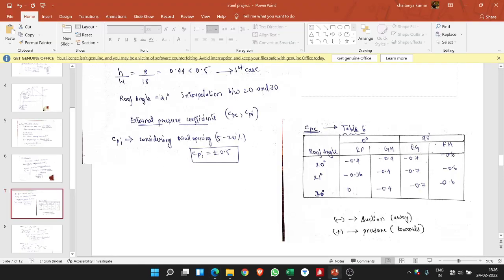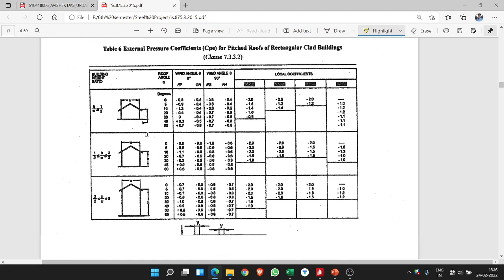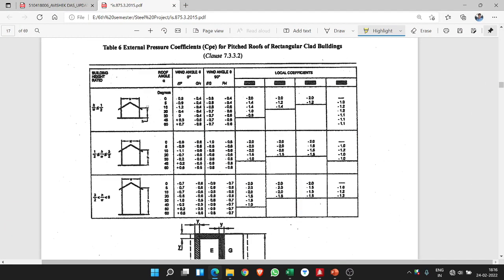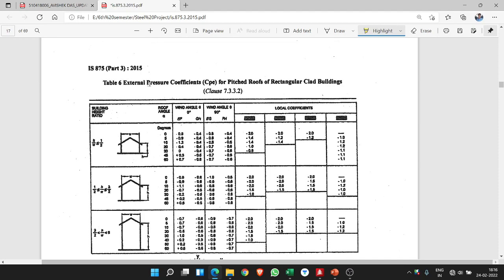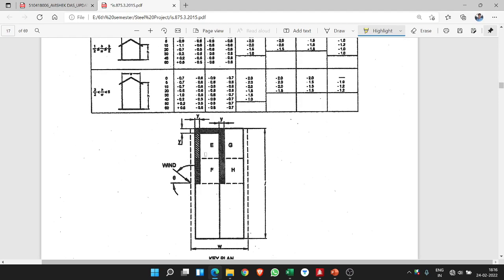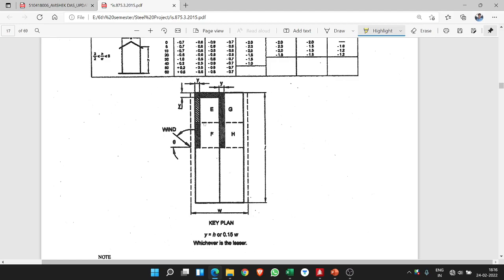I think I've not mentioned it in my PPT, but no problem. In Table 6 you can see the external pressure coefficient Cpe. In the last video I said that the truss is divided into four quarters, EFGH.